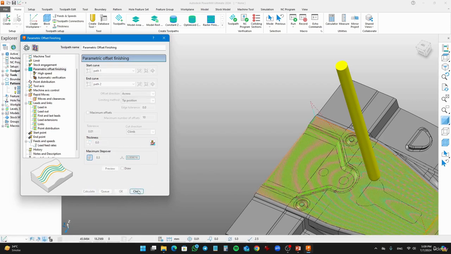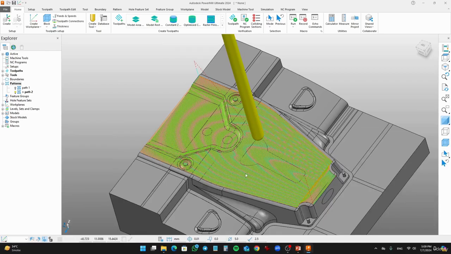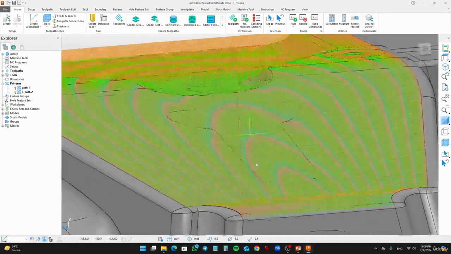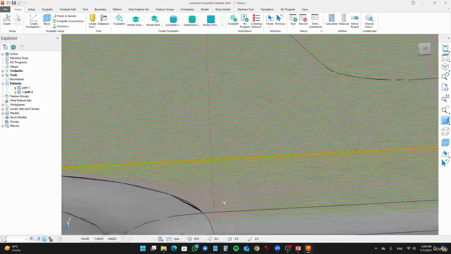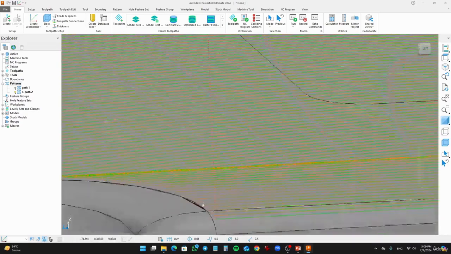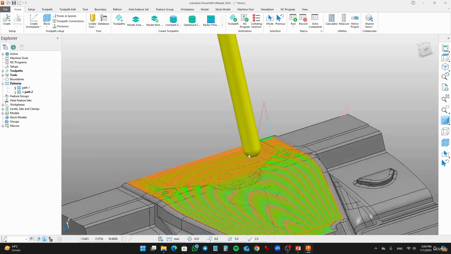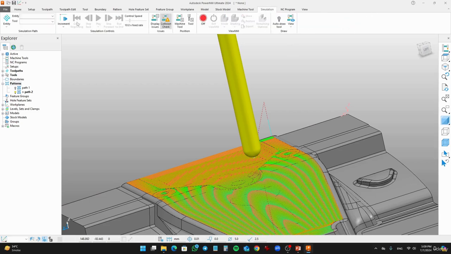So as you see, it makes a very fine pattern on the surface. But you see over here that the rapid feeds will be on the surface. So it just goes in a single direction. Let me show you that it will take a single cut and then go back to its initial position, then it takes the next. It's not a zigzag operation. So just go to simulation and see how it looks.